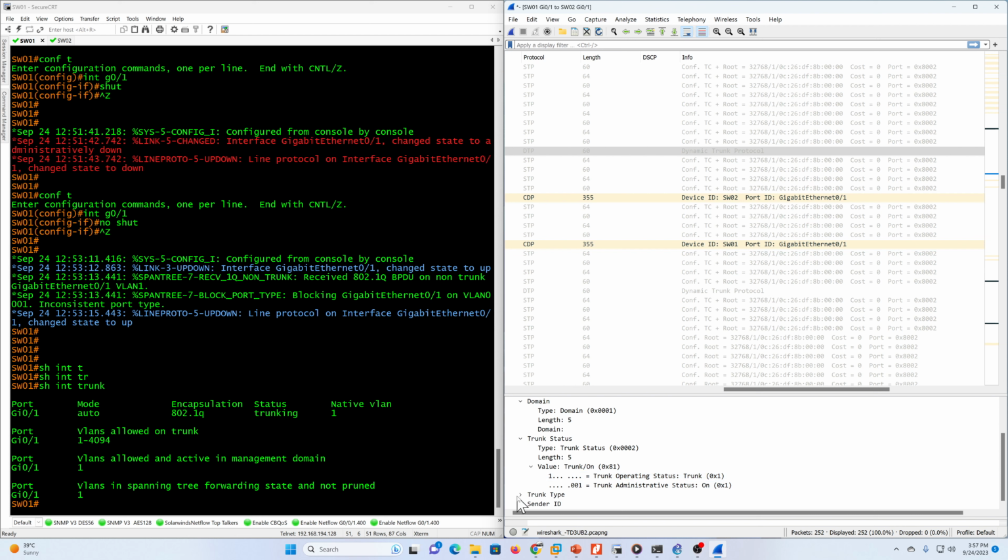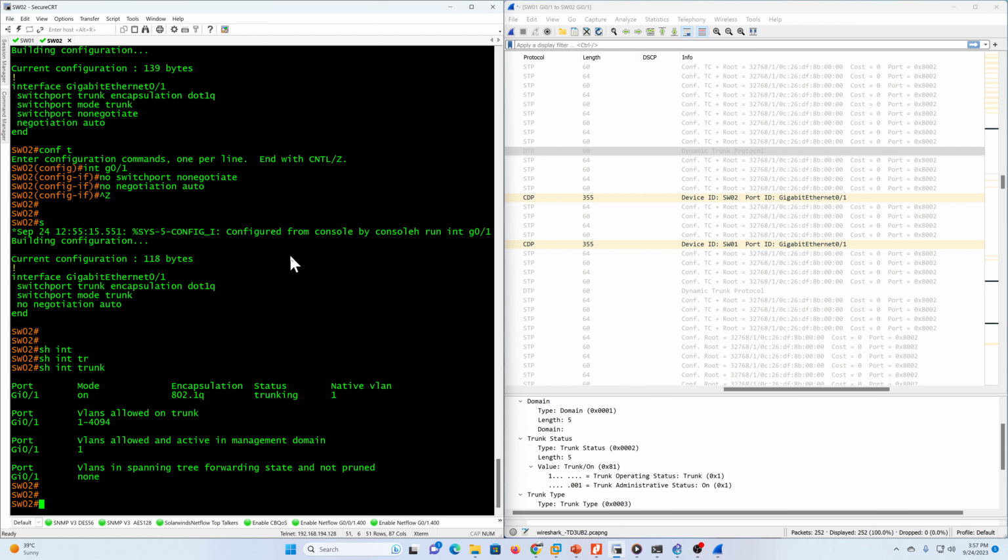And what type of it? Here, the trunk operating type is 802.1Q. That's the encapsulation. And the administrative status is on, and the trunk operating status is trunk. This is on switch two.